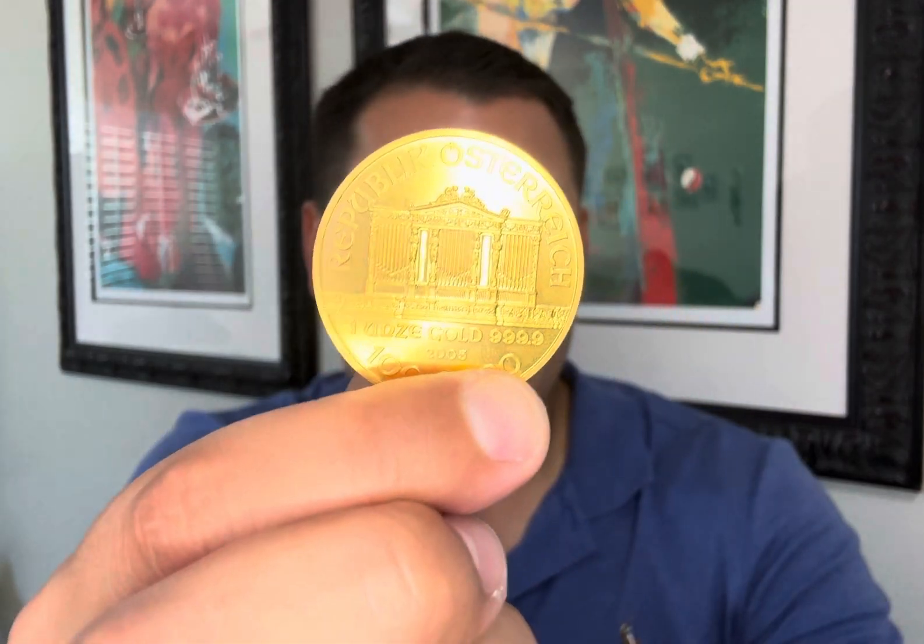I'm currently seeing this at around $2,600, right above spot. You have a piece of gold right here — very, very nice. What's really nice about this is you touch silver with your bare hands and it can cause milk spots. Once you touch gold with your bare hands, that never occurs, and that just really shows the purity of gold in comparison to silver.